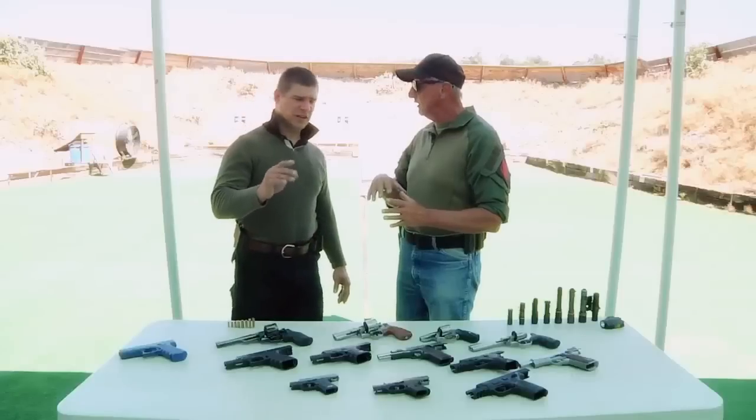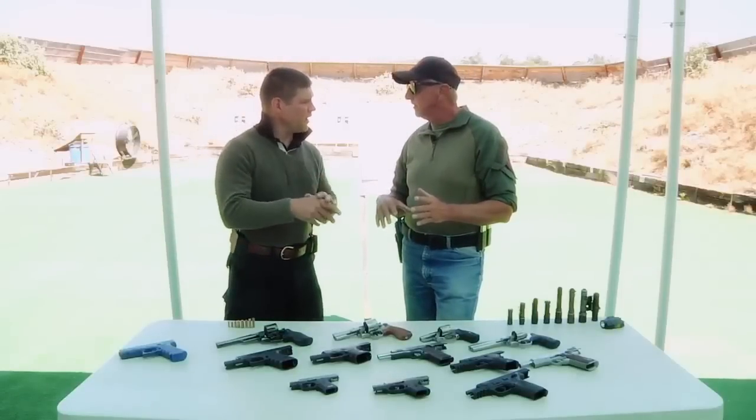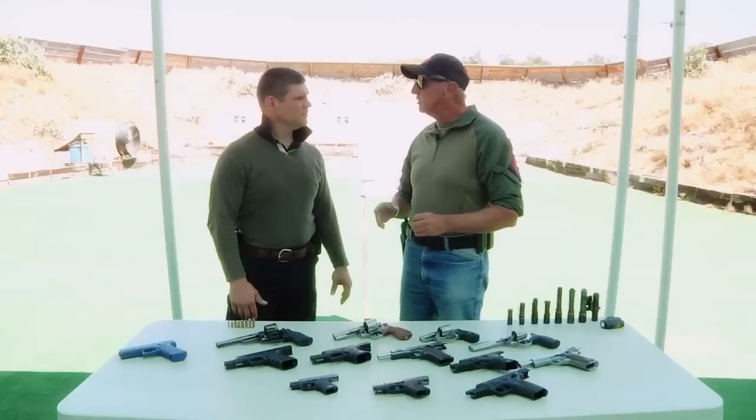Okay, let's just clarify that for the viewers. When you say dry practice, you're talking about manipulating the firearm without any live ammunition. Absolutely, yes. There's no ammunition, nothing at home. Remember, whenever I do dry practice at home, I want to hit this again: there's no ammunition in the gun, no ammunition in the magazine, not even ammunition in the same room where you dry practice.